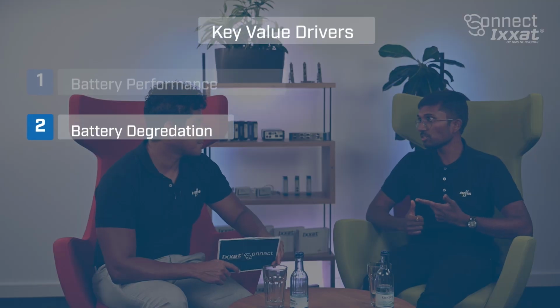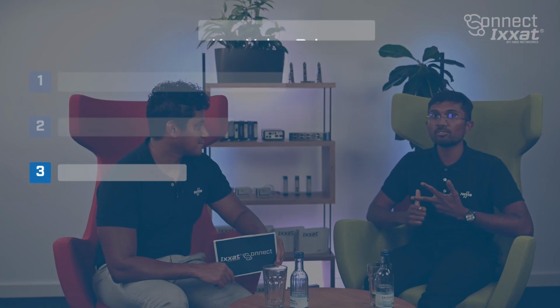In these systems, there are three different key value drivers. The first is the battery performance. These insights help you understand any performance losses and reliability issues. The second is the battery degradation. So you understand how your battery is behaving over a period of time, which gives you profound information to make a proper decision on the trade-off between costs versus benefits. And the third value driver is risk aversion. With it, you can detect any potential malfunctions in the batteries to take immediate action.